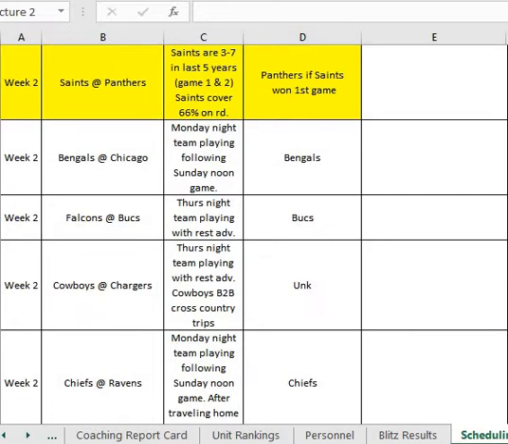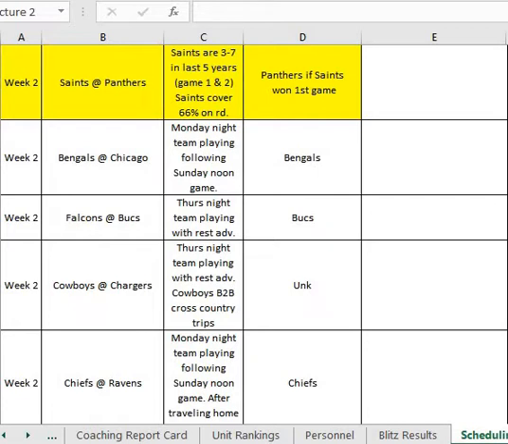Next is Falcons with the Bucks. We have a Thursday night team playing Sunday, so this is kind of the opposite. The team who played on Thursday gets that mini bye week. They get the extra 3 days of rest, and then they're playing the following Sunday against a team who played last Sunday. It's only week 2, so it shouldn't be a huge deal. But the Bucks do have a few extra days, a little bit of a rest advantage going into that game.